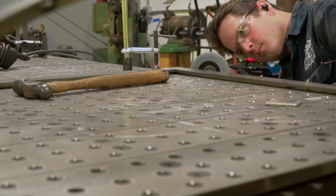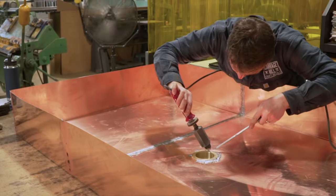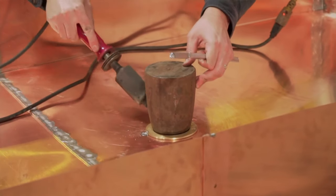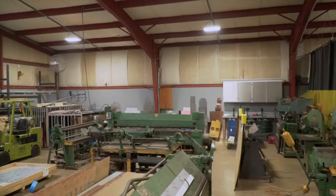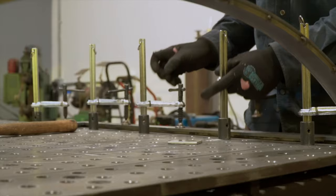Chris is always willing to go the extra mile for customization and making sure that things are a one-of-a-kind product. The Man Cave Makeover Project has won two awards and we really show thanks to tradesmen like Chris who have provided us with materials to really enhance our designs and our projects.